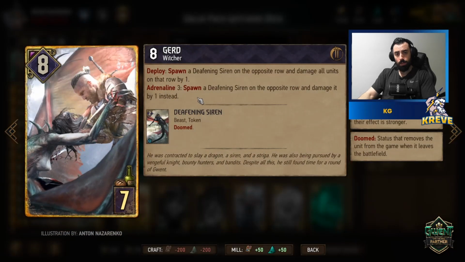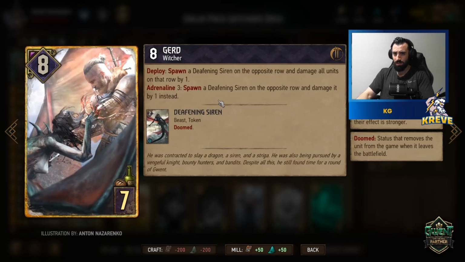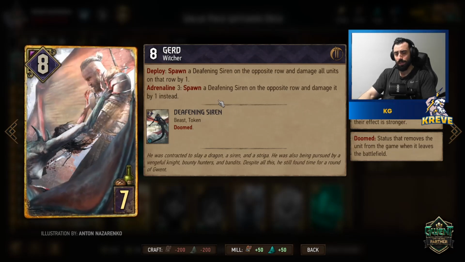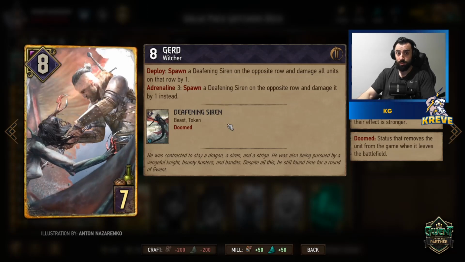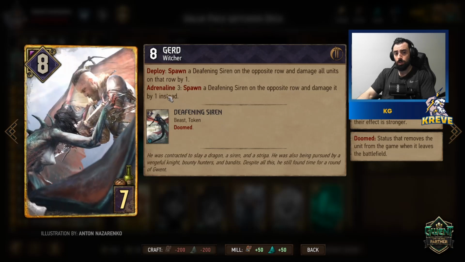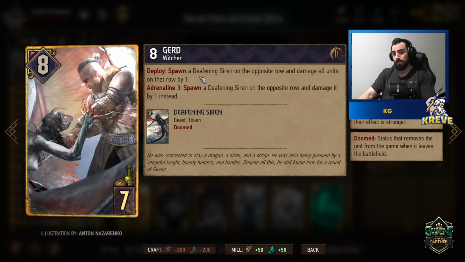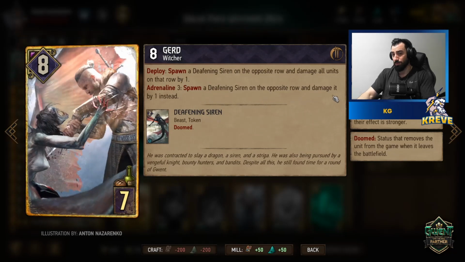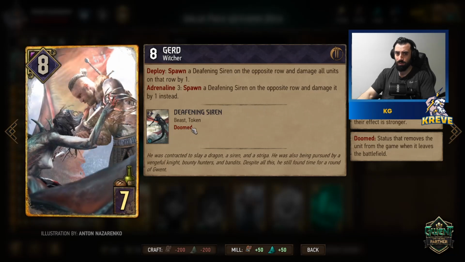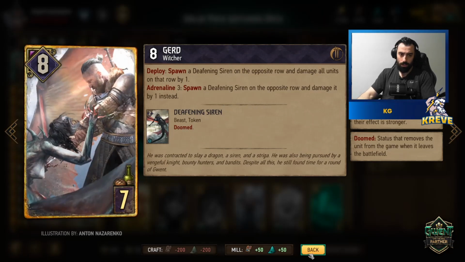Gerd is great because it adds versatility to our deck. It gives us row damage. This can be good against Arrakis Swarm players. The 1-powered Insectoids, you can time Gerd and destroy a lot of those units, alright? So you want to play it outside of Adrenaline 3 for the max value, okay? When we get to Adrenaline 3, it's just going to spawn a Deafening Siren opposite row and damage it by 1. That's not the best value. So we're playing it before that. Just play it as you need to in your matchups, okay?